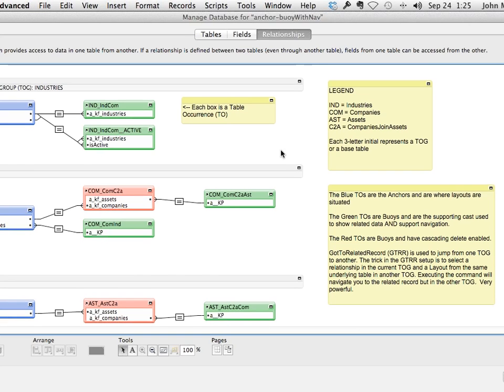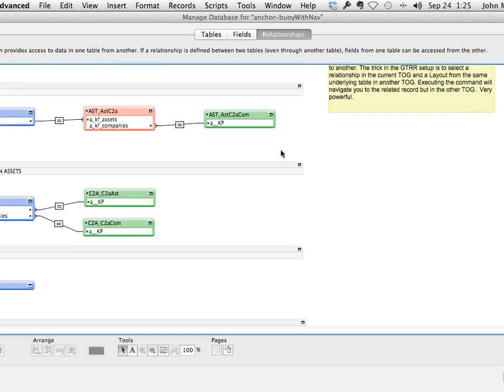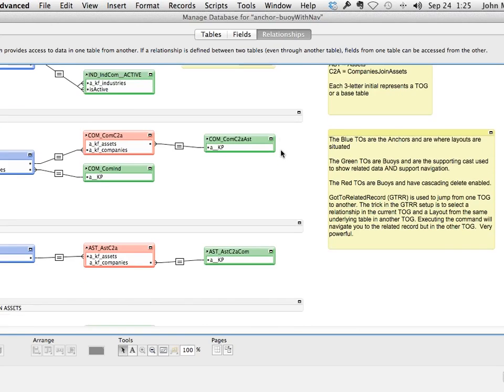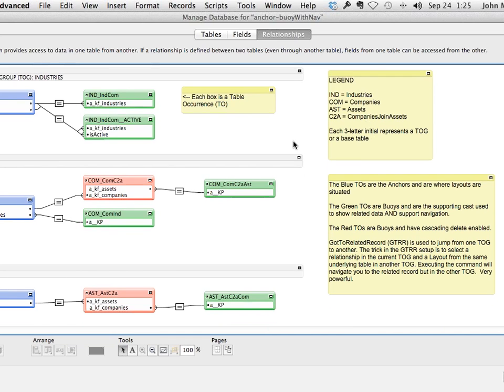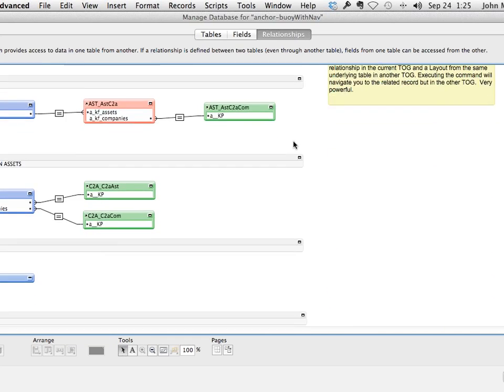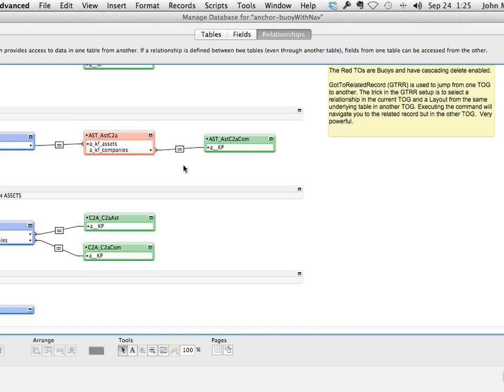You will see in it we have our relationships, and there's lots of explanation in the file. In each case we're using the same naming convention, and this has cascading delete, for example. We do have a legend up here saying what the four tables in the system are, and there's a fair amount of description provided here. And these, as I said before, form the basis of all of the scripts that I'm going to show you today.